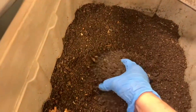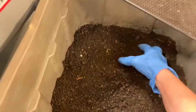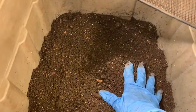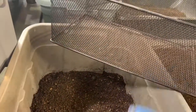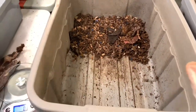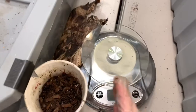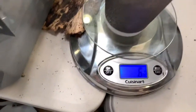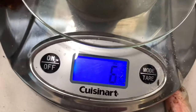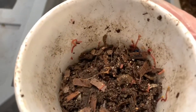The papa bin was the one that had whole pieces of food and bedding put into it, and yet look how beautiful and flaky the material is. I'll go through the same steps — sift out the castings, then take the worms out of the feeding area. I'm finally done. This is what's left of all the unprocessed bedding, and we have six and a quarter ounces.